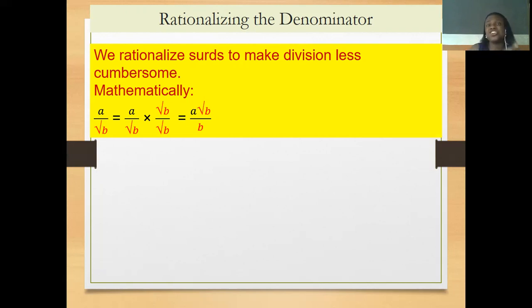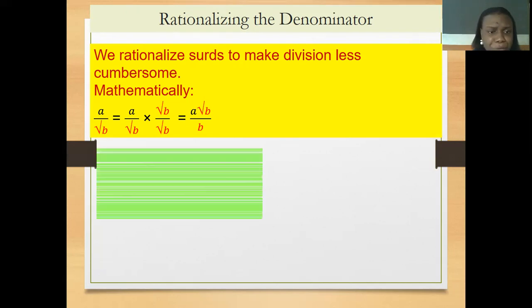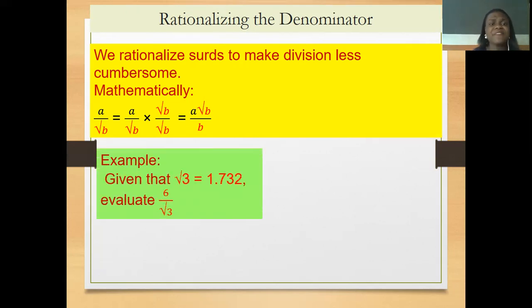So that's just, you don't need to start trying to learn, it's not a formula or anything, it's just a way to explain to you. By the time I give you some examples now, you see how easy it is. So look at this example. You're given that root 3 equals 1.732. Now you're asked to evaluate 6 over root 3. Now I know you're thinking, oh, I can just use a calculator and do 6 divided by root 3 and I'll easily get my answer. Yeah, but what if you're writing an exam and you're not to use a calculator and you want to test your mental prowess? What do you do in that case? Okay, so in that case you need to rationalize.